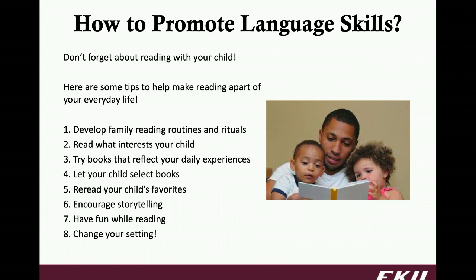Let your child select their books. My son is only 18 months, but he still prefers to select the books instead of me picking them out. Maybe when you're at the library, you let them pick out five books, or at home for bedtime you say: you pick out two, and I'll pick out one. It's also okay to reread your children's favorites — they're going to have a favorite book that they really love and want to read over and over, and that's super common. Rereading familiar stories offers children a chance to absorb the information over time, and soon you'll find that they will want to read the story to you.